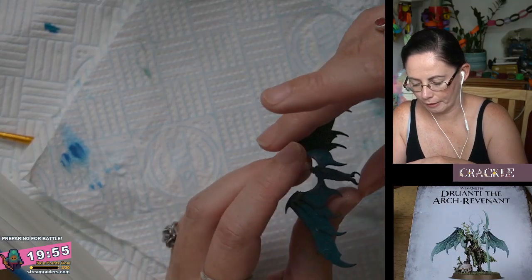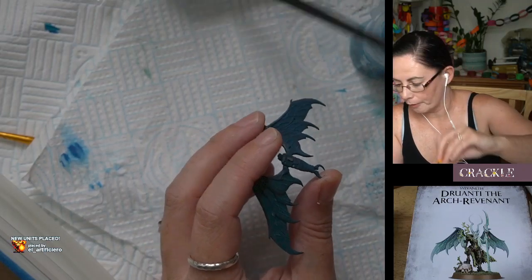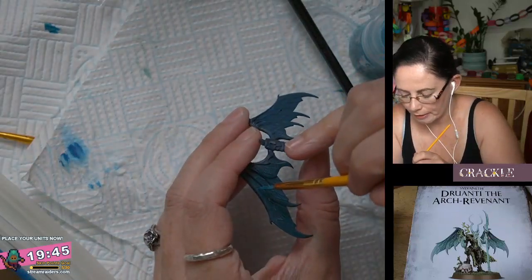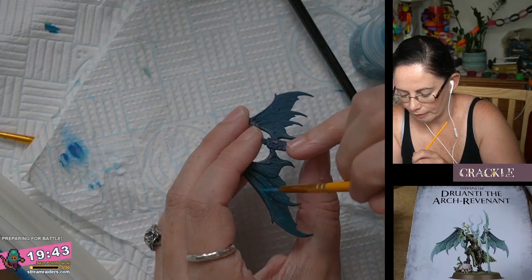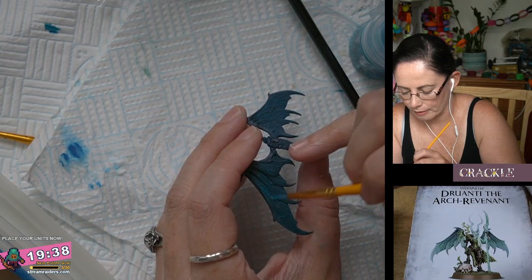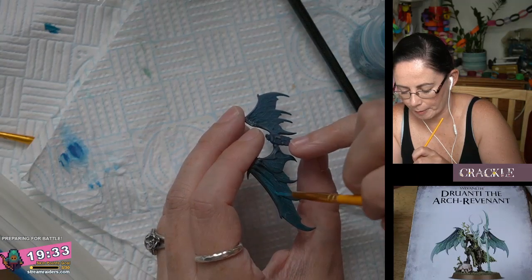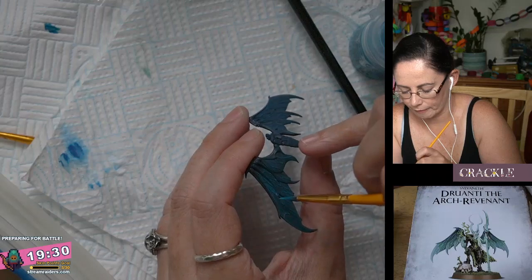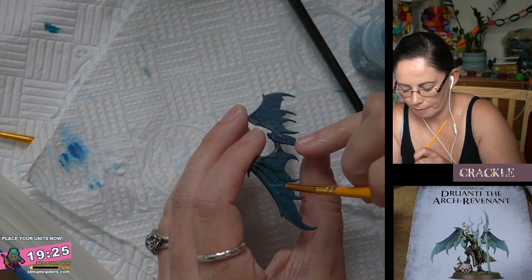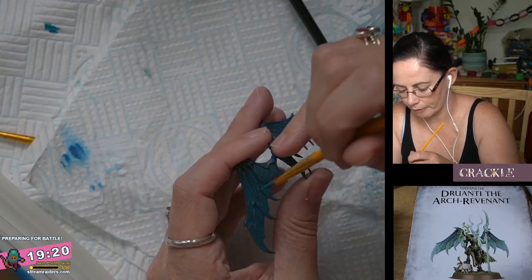I think I'm going to go a bit thicker with that particular blue. And then I'm just going to paint in the layers in here. And then we'll start to add. Yeah, this is going to look way better. I just need it to be a bit thicker. It's a little bit thin right now. We'll add the highlights and the shadows at the very end. It's super hard to show you, but it's definitely better.